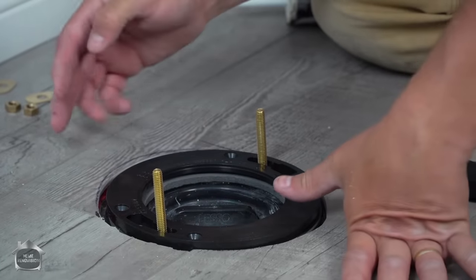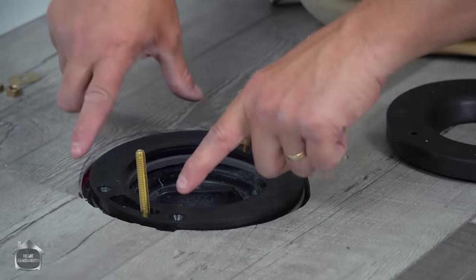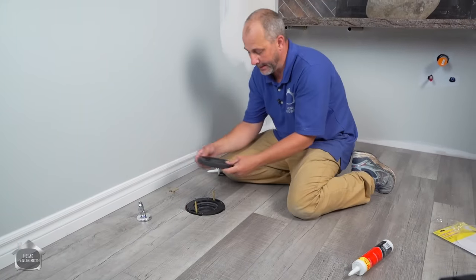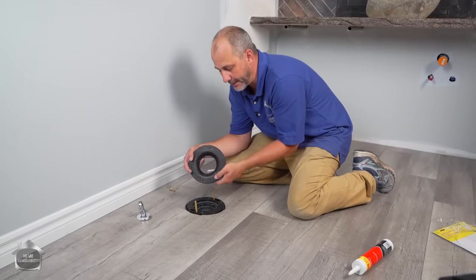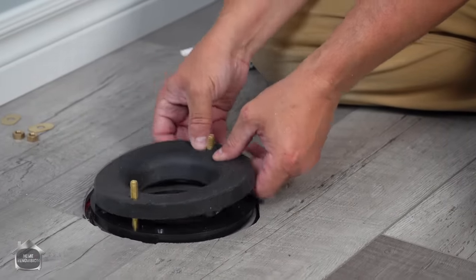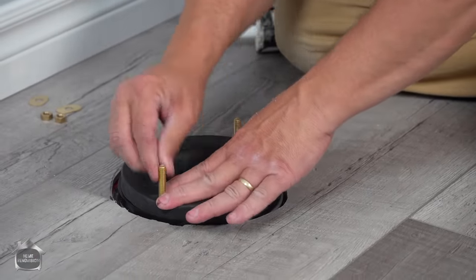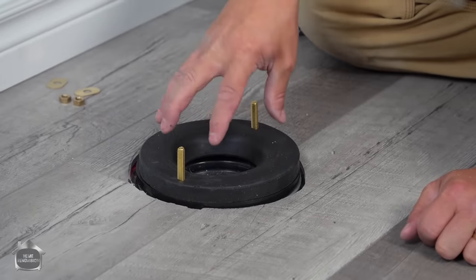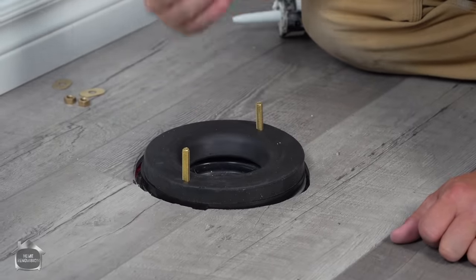Now, you can at this point take screws and screw this flange down. That's definitely an option. Then the other thing you do is it comes with these holes already made. This is a rubber gasket for the toilet to sit on. Okay, now this is amazing because this one is made for situations like an old house.